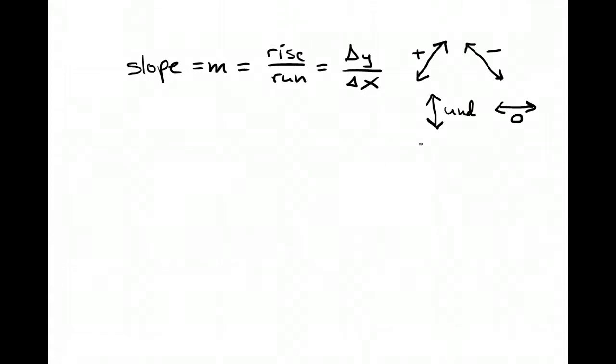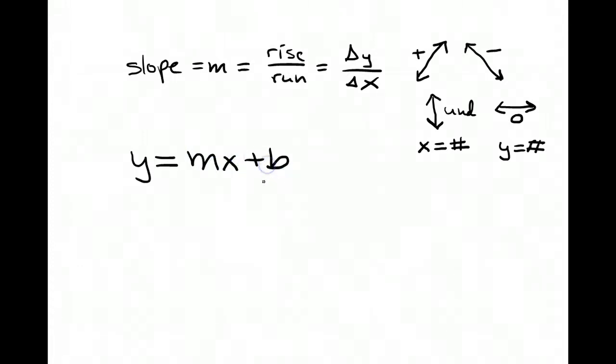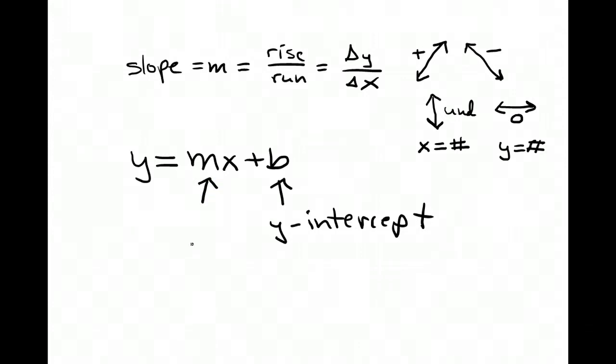If you have a vertical line, the equation of your line will always be x equals a number. If it's a horizontal line, it will always be y equals a number. If you have a positive or negative slope, then we want to look at the equation of the line y equals mx plus b. The b will tell us where it crosses the y-axis. That's why we call it the y-intercept. And as we've already talked about, m is the letter we use to refer to as the slope. And if the slope is written as an integer and there's no denominator, you put it over 1.